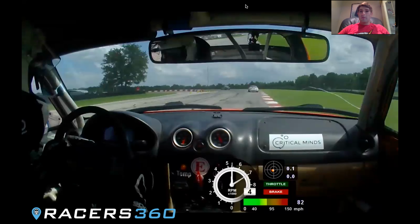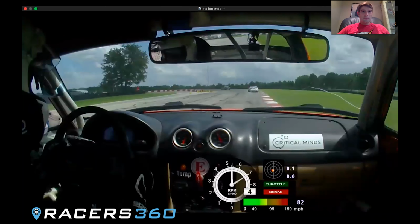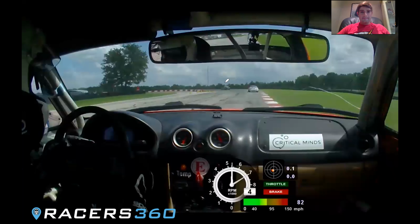Also trail brake about right where our friend is up there. Always have the mindset that you want to be able to trail brake up to that point where he's at. So starting our braking point right here, got a good straight line brake. Our other friend is right where our turn-in point is. We're going to trail that brake in, just easing back as we get deeper into the corner.